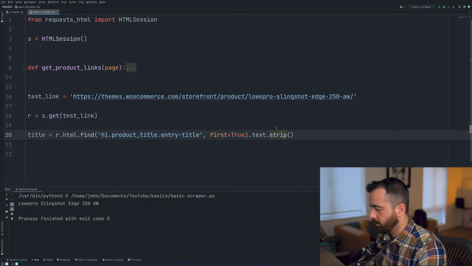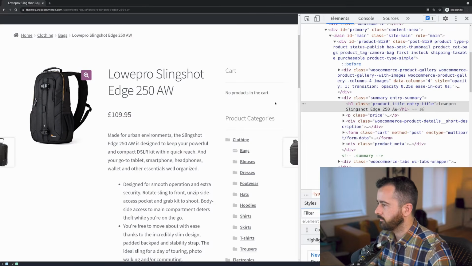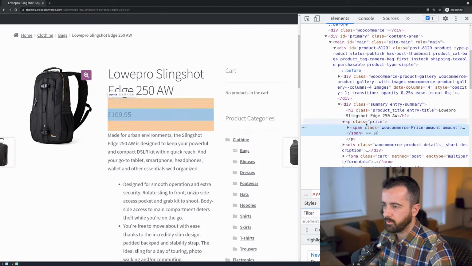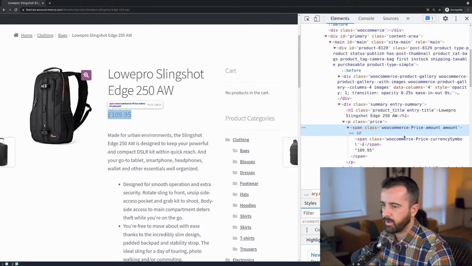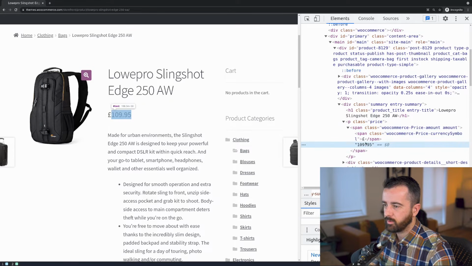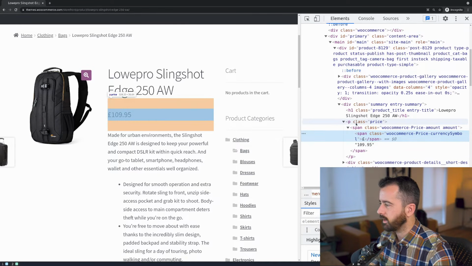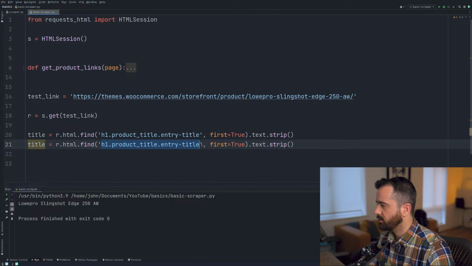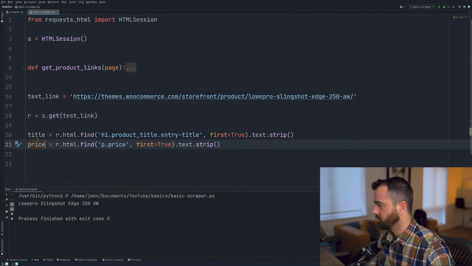So let's go ahead and make a new line of that and grab the next piece of information, which might as well be the price. Now you'll notice that if we open up this span tag here, it's broken up into two, but I'm just going to get this P tag because it's going to have all of the information. So P, class price. So I'm going to change my selector: P, and it's a class and it's price. The rest should work fine. I'm going to change this to price.